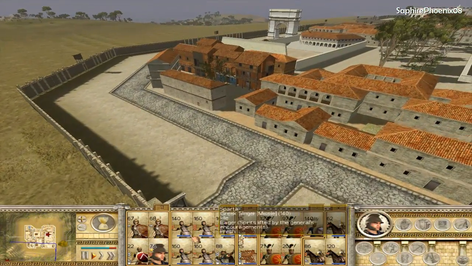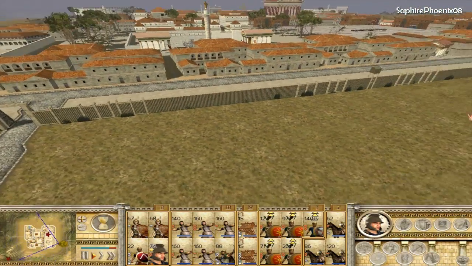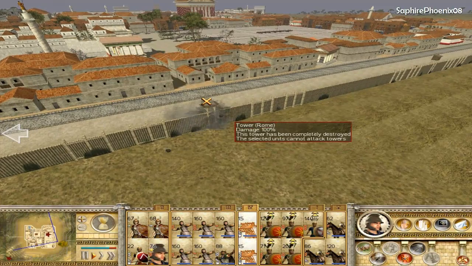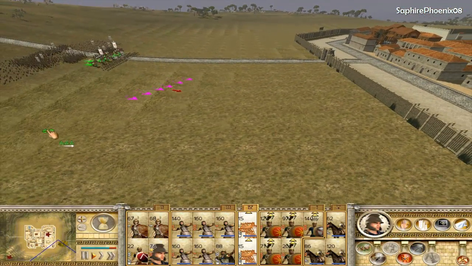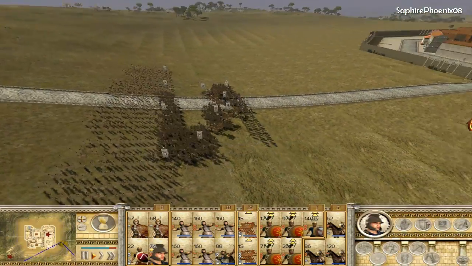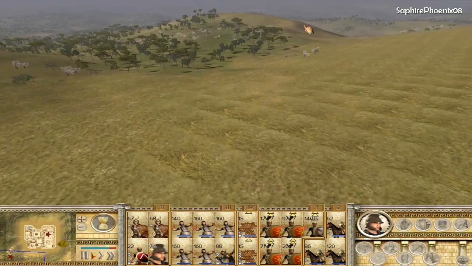And in the meantime, get my men into here. Destroy that tower over there. I'll just leave my catapults over here a bit. What I'm going to try to do is shoot the enemy general with my catapults close to the wall. Right, where are those reinforcements?